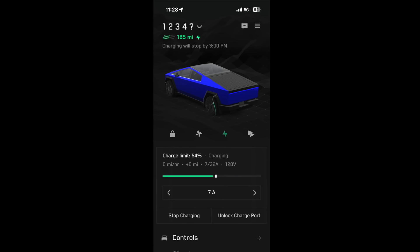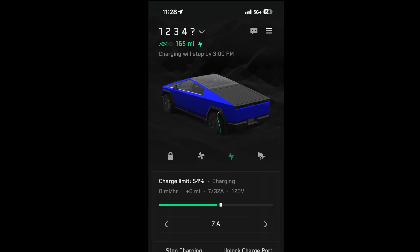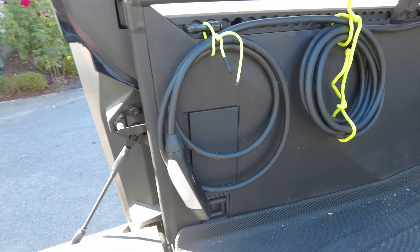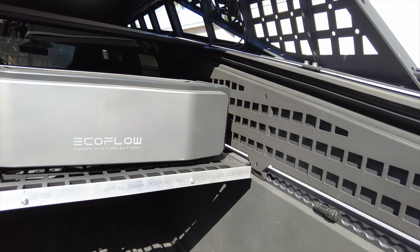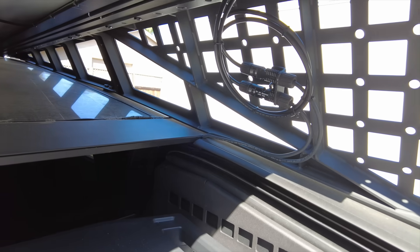I'm assuming that 600 watts is being used to heat the truck batteries, getting them ready for a large rapid charge. But because we are trickle charging, it's probably not necessary. So our preferred method of charging the Cybertruck all day is not possible because the first 600 to 700 watts goes to heating the battery. Unless you have a gigantic solar system, this method is out the window. Plan B is to charge up the EcoFlow battery all the way and rapidly dump the power into the Cybertruck, minimizing battery heating time.